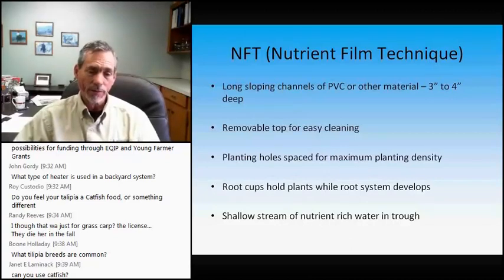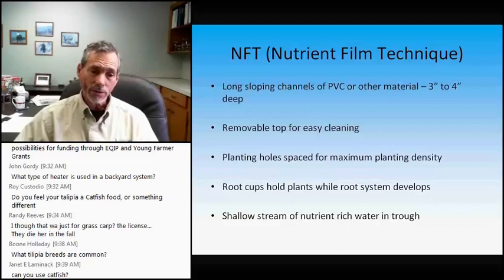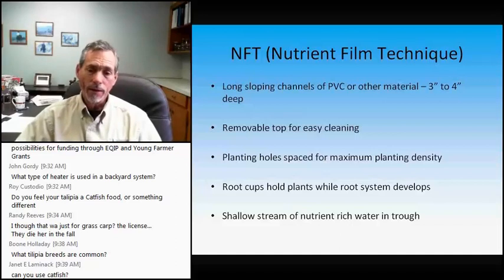Both of the advantages and disadvantages that I've seen is that nutrient film technique is a very thin film. It's just a shallow trickle of water that's basically running in the bottom of the channel. So if something happens to your pump, you have no reserve, whereas in a deep raft system, you have a reserve of water. You've got the roots sitting in 10 to 12 inches of water. There's a thermal mass to that water that helps it maintain not only heat, but mitigates the temperature changes.